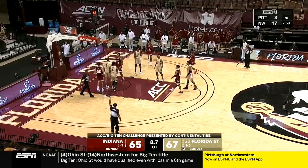But in this edition of IU Film Room, if I didn't make it obvious, I wanted to talk about space. It's so vital to any offense, but for this Indiana team, I think when they see those droughts, those patented droughts we've seen in the Archie Miller era, I really do think a lot of it is attributed to poor spacing. I think there's promise for this IU team because a lot of times they had good space and got good looks, and goodness, they just couldn't knock shots down, they couldn't knock layups down. But I actually think that Archie has the spacing aspect, at least in theory, figured out with this Hoosiers team.